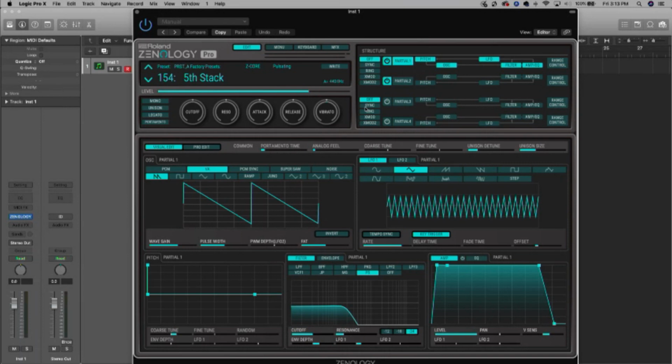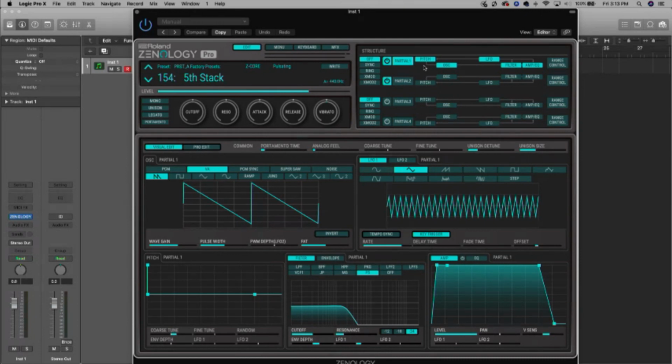How do you switch that? Because it's initializing, especially the XV5080 and even the ZEN-Core, it's going to default to a PCM-based engine. And the first sample that's available in that PCM engine is a piano. Yeah, so that's why it defaults. It just brings you down to 1. Unfortunately, there's no way to change that.